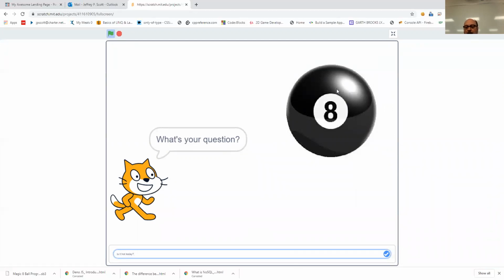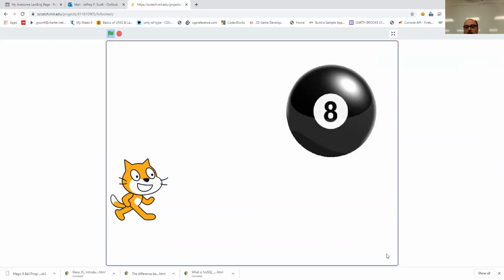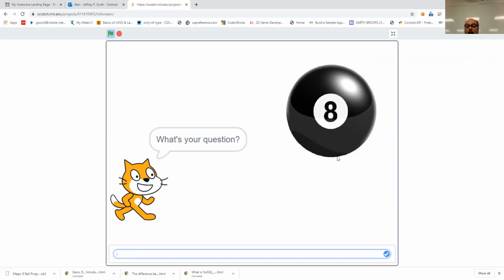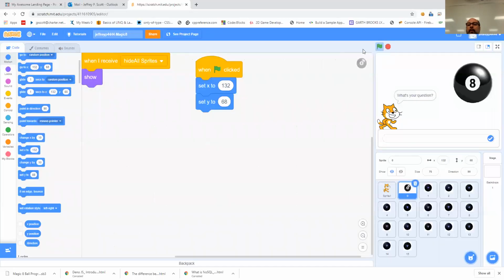We should hear the shake and then this should change. All right, that didn't change. That's not a good start. The good news is the shake works, so everything worked down until that time. So let's stop the run. It should have actually asked me if I wanted to play again, and it didn't do that either. So we'll have to look at both of those.